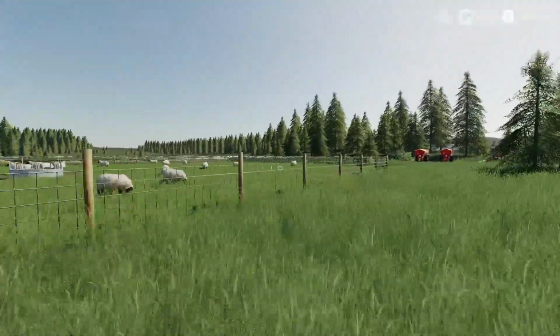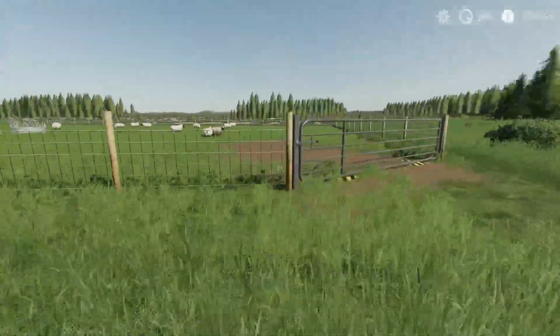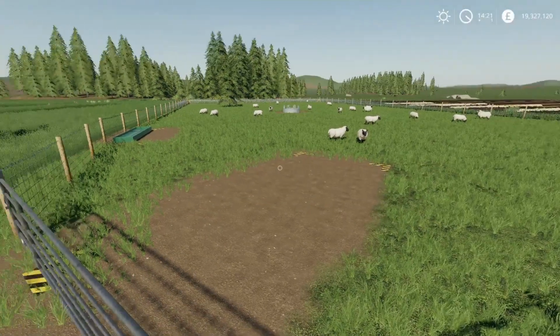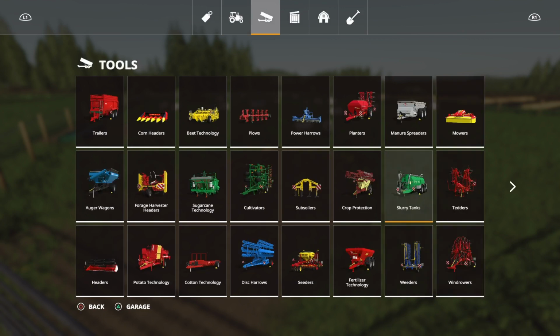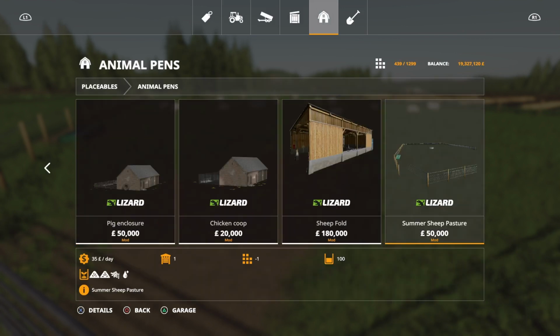It does what it needs to. And if you are running seasons, I think having a big open sheep pasture is useful. We've had a few cow pastures recently, but I don't think we've had any sheep ones that I'm aware of. Could be wrong on that, but I don't think we have. So there we go. I might have had one. Anyway, regardless of that, you'll find this under placeables, animal pens, the summer sheep pasture.